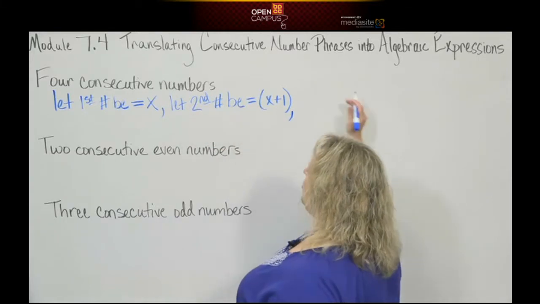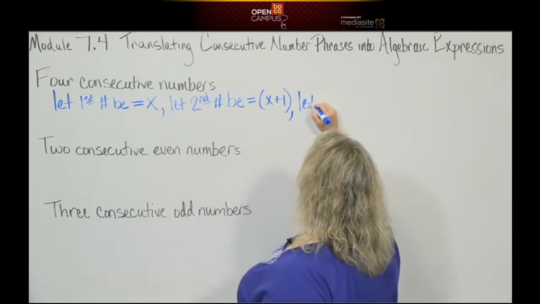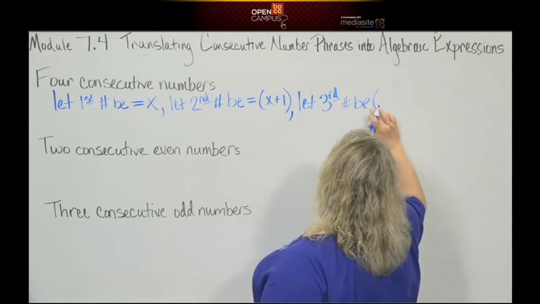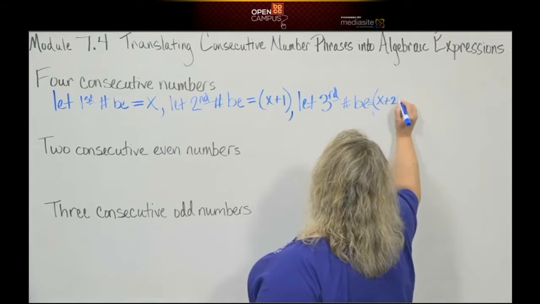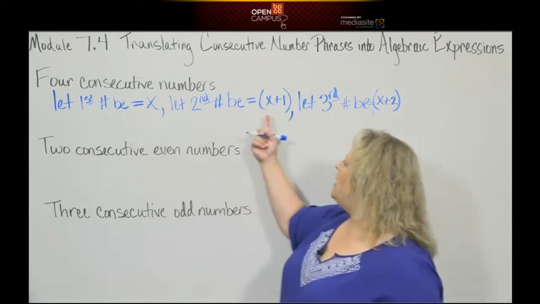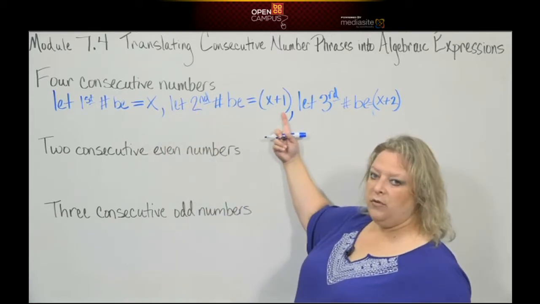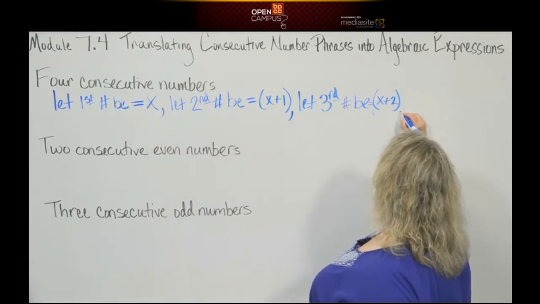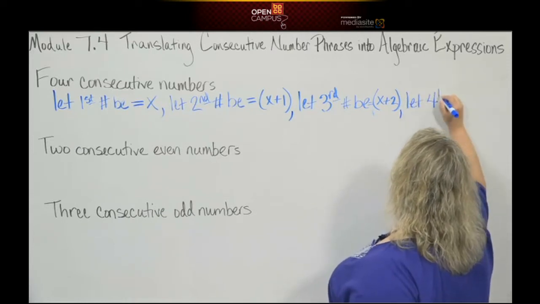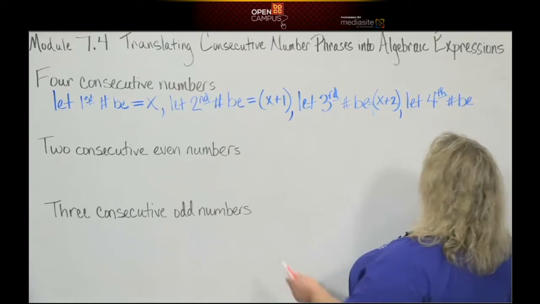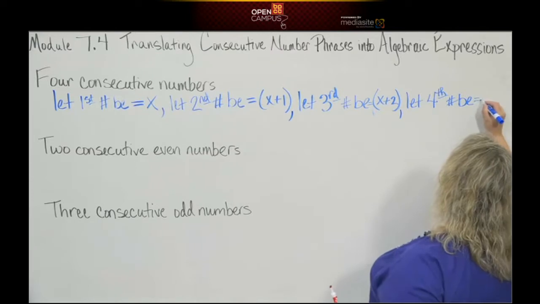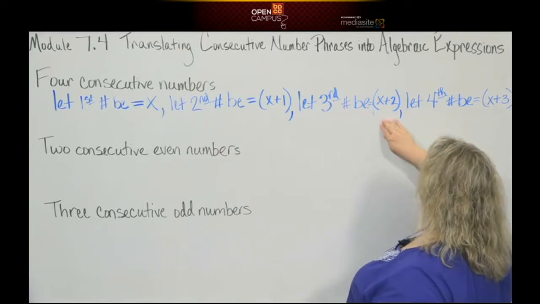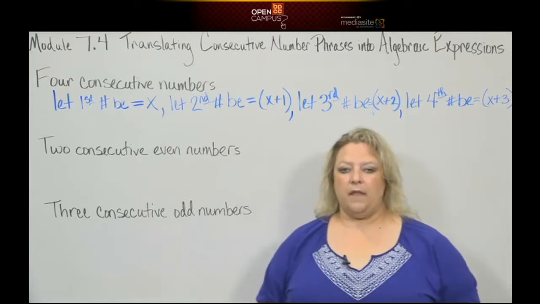Then if it wants 4, we're going to keep going. There's 1, 2. So we're going to let the third number be equal to X plus 2. So if the first number is a 1, the second number you do 1 plus 1 makes 2. To get the third number you do 1 plus 2 makes 3. And then we're going to let the fourth number be, if I added 1 here, 2 here, then I'm going to add 3 here. And you'll notice I added 1, added 2, added 3. I did not skip any numbers on the number line when I added.